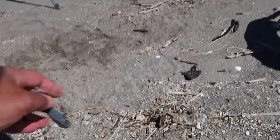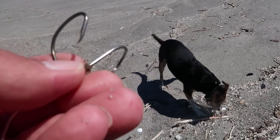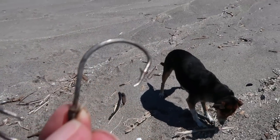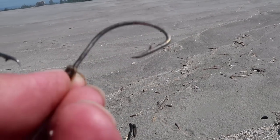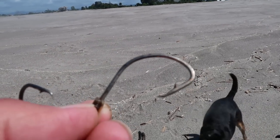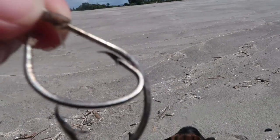I have my trace, which is probably about 400 mils long, and I have a 6-barrow and I think a 5-barrow recurve circle hooks. Now these things are great for hooking fish. They actually hook themselves, normally in the corner of the mouth, so they're really great hooks to catch fish with. So I've got two of those with heaps of barb exposure.